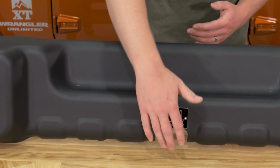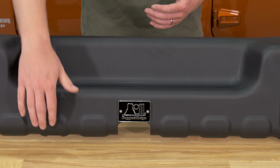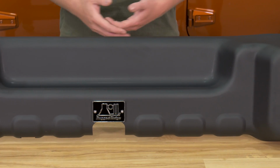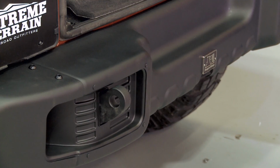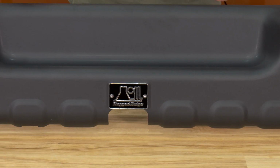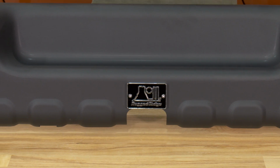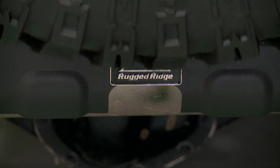Finally, right down here, you do have a cutout that'll allow you to run a factory or factory style tow hitch and an area over here where you can clip in your wiring harness. So Rugged Ridge did think of a lot when they put this bumper together. Rugged Ridge does include a big shiny Rugged Ridge logo right on the back of your bumper. Now that is removable, but you'll be left with 2 small holes in your bumper.